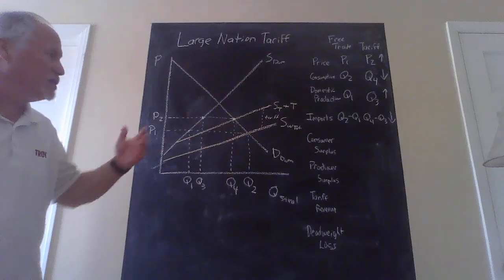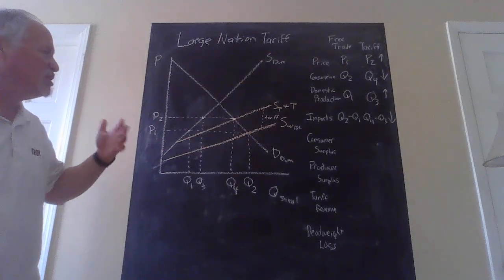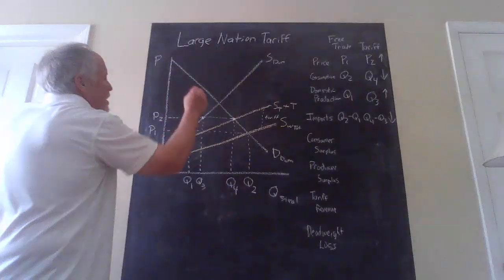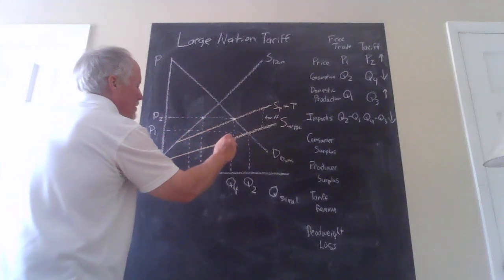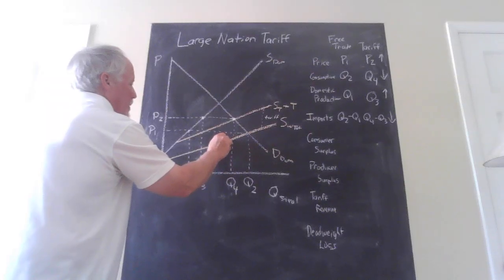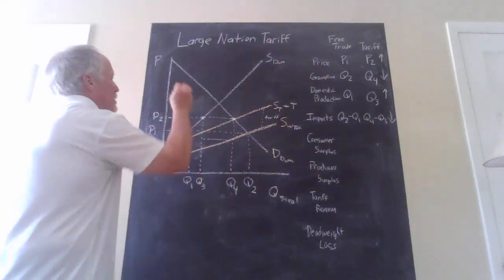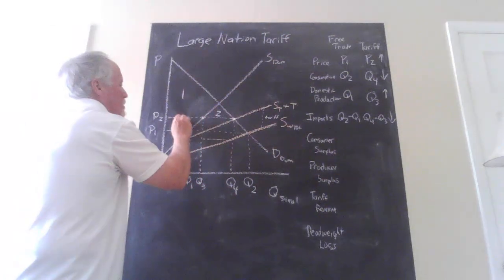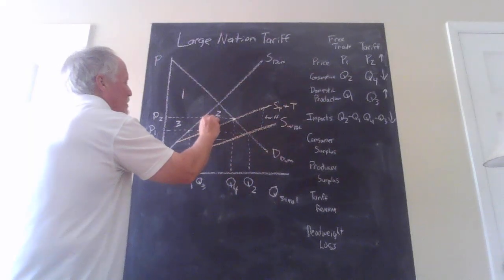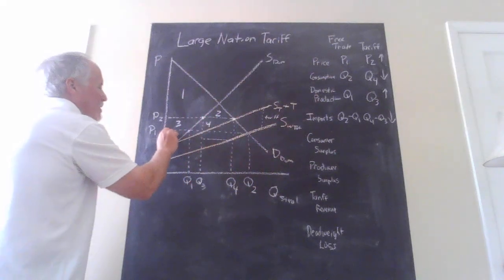Now we have to consider the consumer and producer surplus. And so you take areas under curves. We're going to do this here, and then we're going to have to do something a little bit different here. I'm going to draw in an area there. 1, 2, 3. I'm going to ignore that there. We don't have anything happening there. 5.